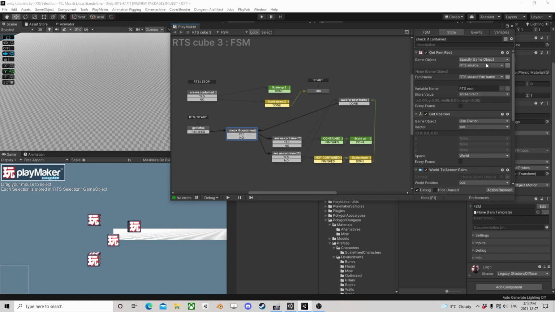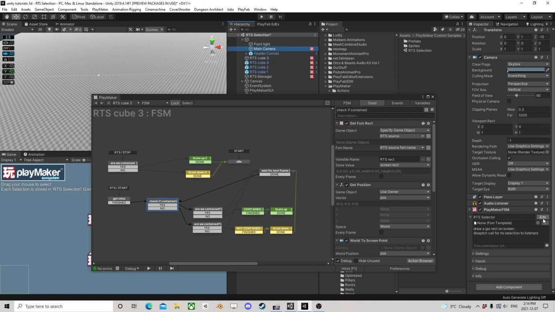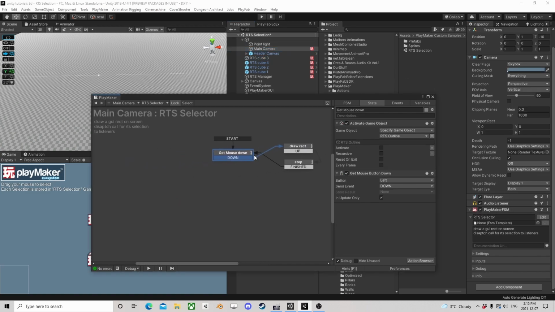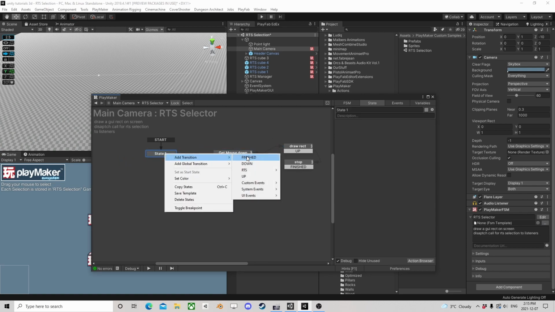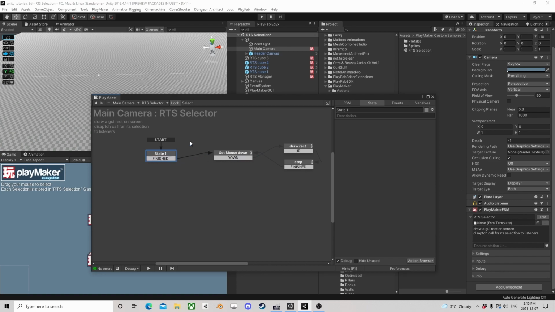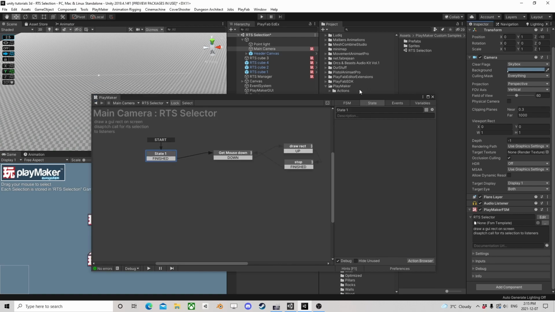This RTS source, well, we know that this is coming from this guy's RTS selector. So I would say, hey, you know what? Why can't we just go like this? Actually, you don't even need to do that.